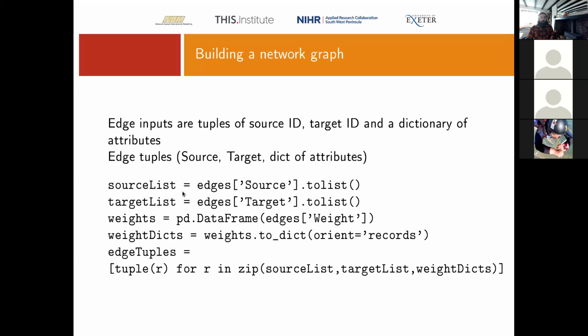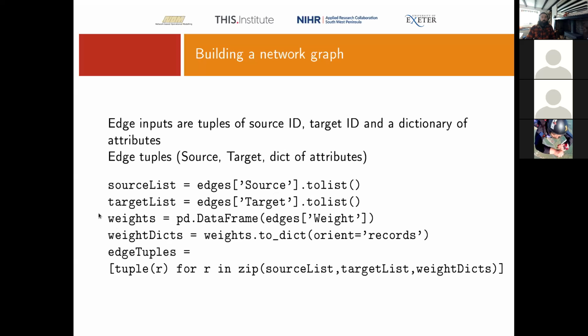Our source list is going to be getting the source column from the edges data frame and converting it to a list. Our target list is taking the target column from the edges data frame and converting it to a list as well.